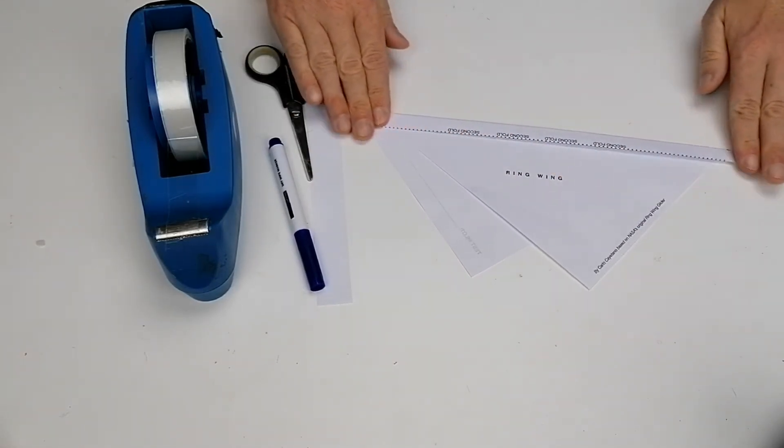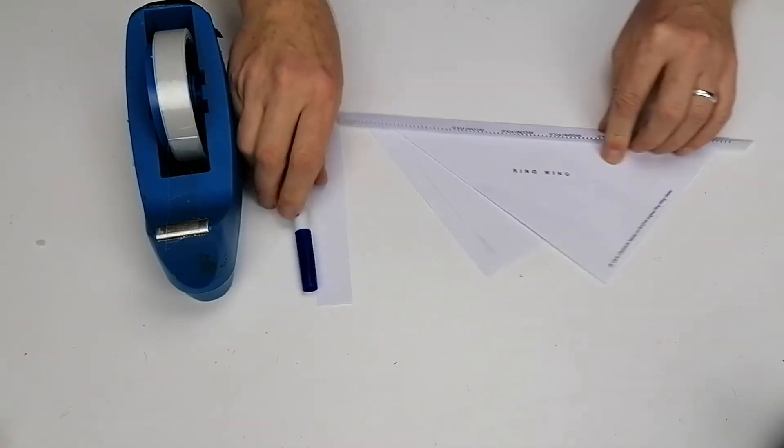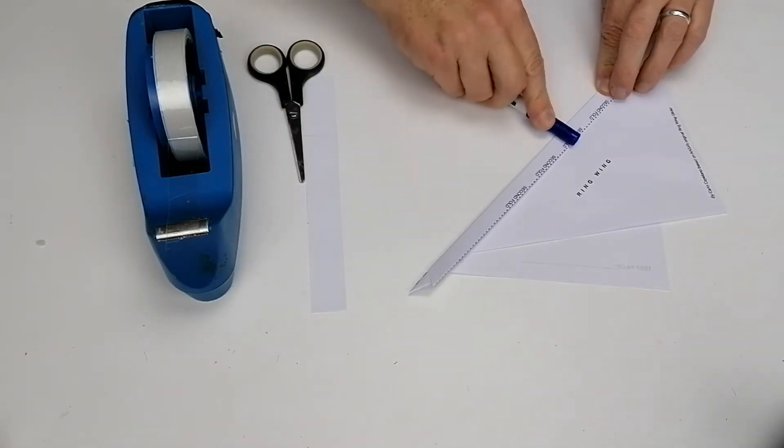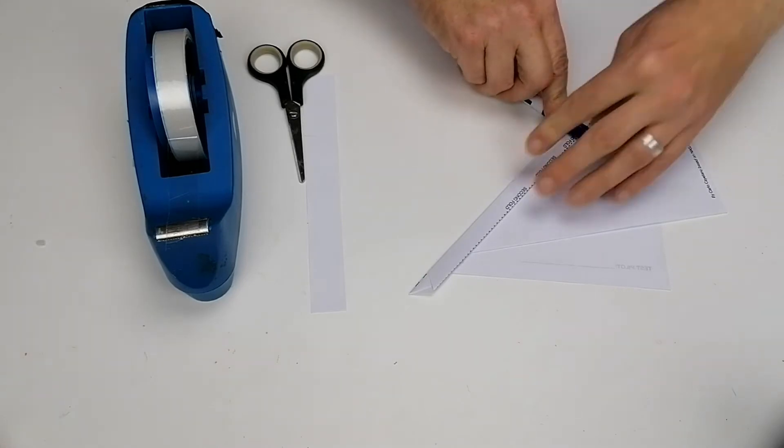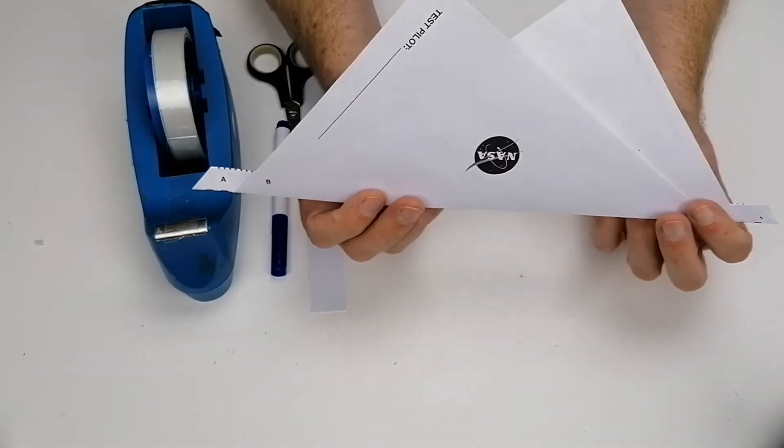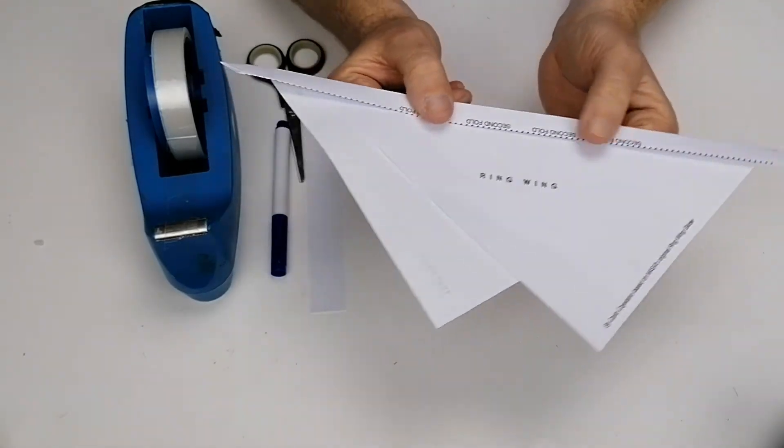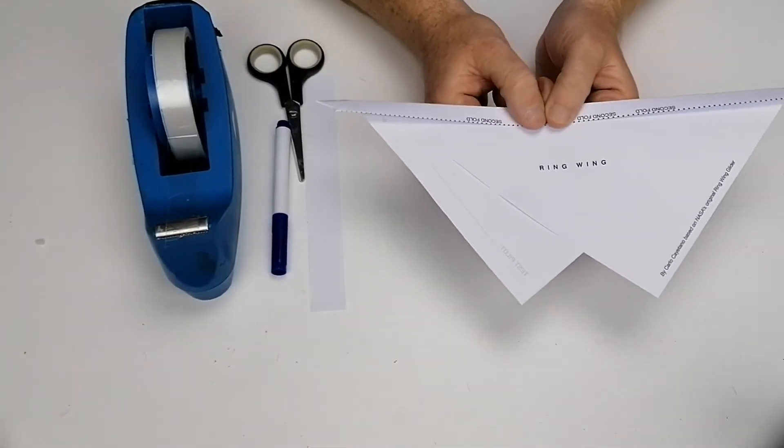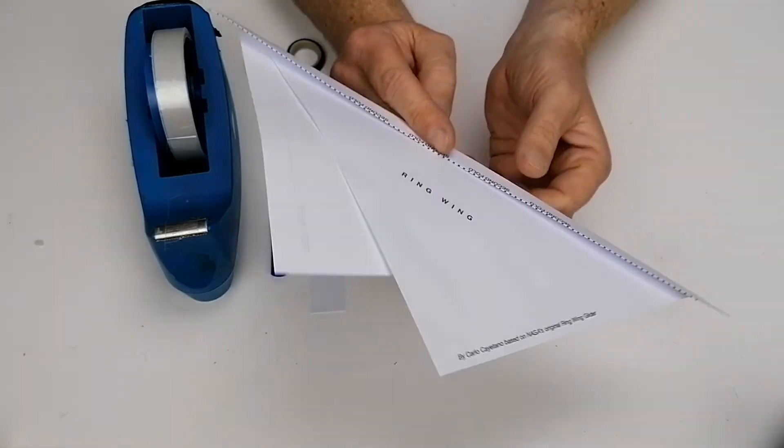I just think that adds a little bit of weight here at the front. And then I'm going to use the marker again just to flatten that down. So that's the only change that I've made from the original design. Now what we're going to do is bend this around and put it into a circular shape.